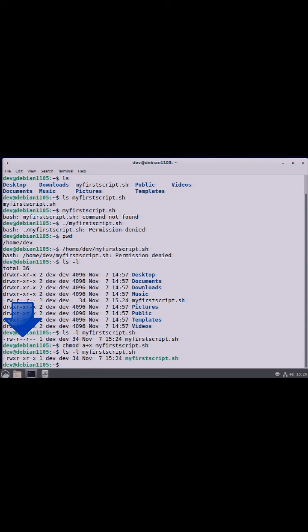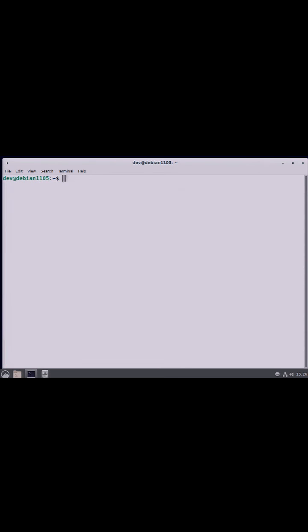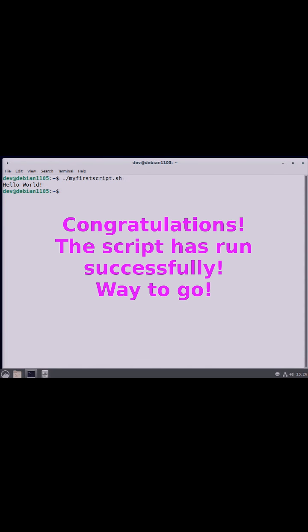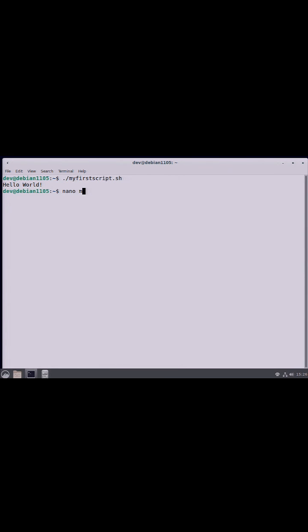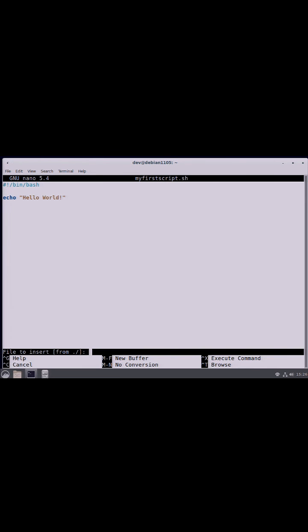So to do a quick review, you'll see the attributes do not have the execute attribute. Then we run the change mode a+x to add the execute attribute to all groups, users, and owners. You can also note that the myfirstscript color is changed to green to indicate it's an executable. Now let's clear the screen and run myfirstscript. So we ./ the file, and we see our hello world. All right, way to go. So now we can do some more fun stuff.